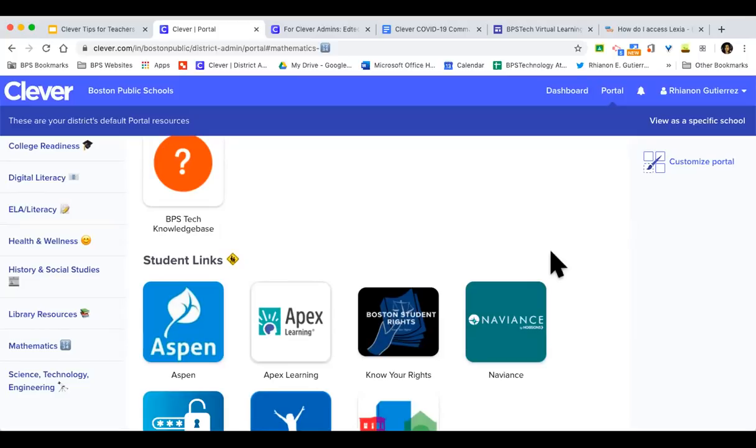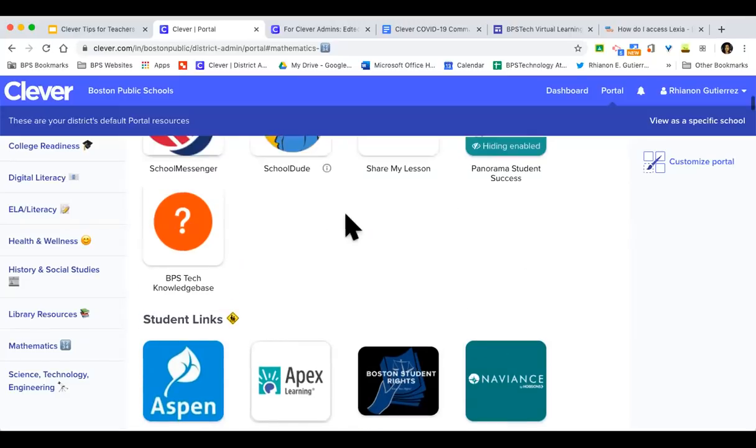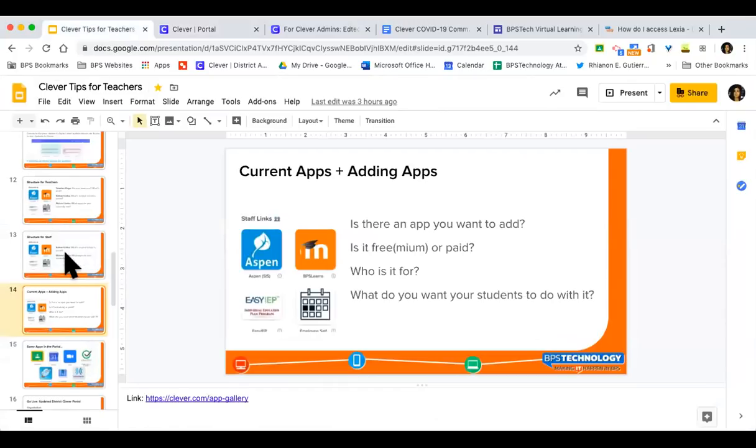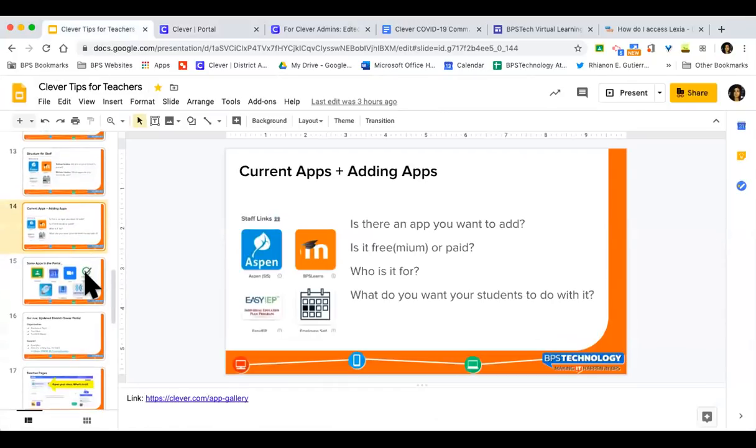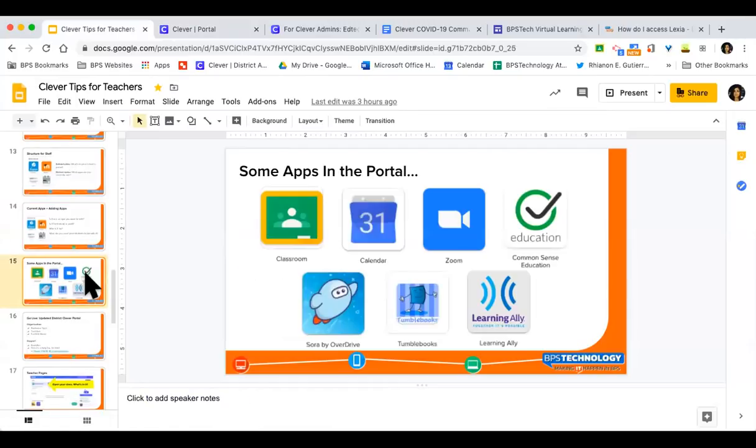All right, so those are a couple things that you can do. There was another one brought up about ABC Mouse. I actually have more questions I need to ask you about that because ABC Mouse is a freemium app. I don't know if you're paying for it, if you have the free version, how you're sharing it. These are all questions that I'm going to constantly ask you if you say to me, can we get an app in Clever?